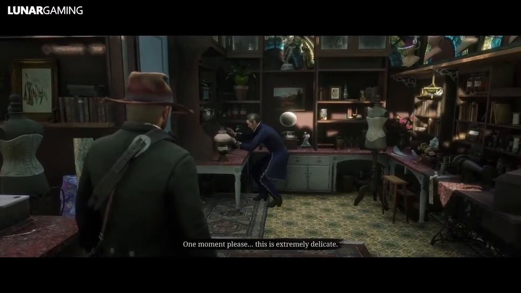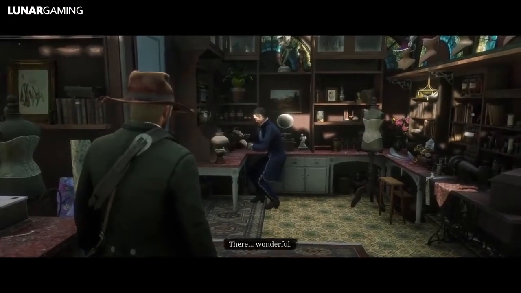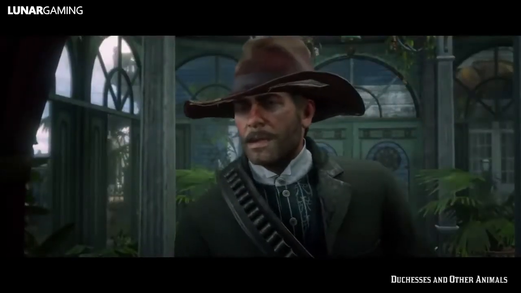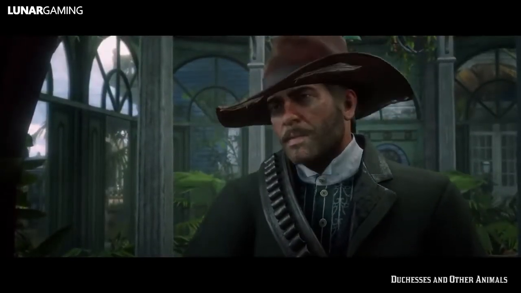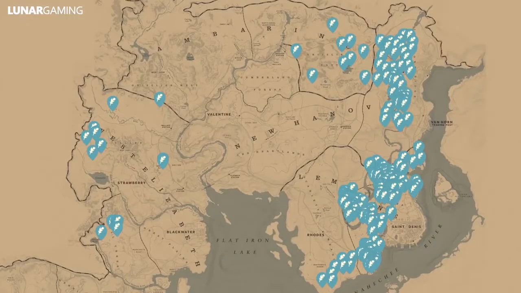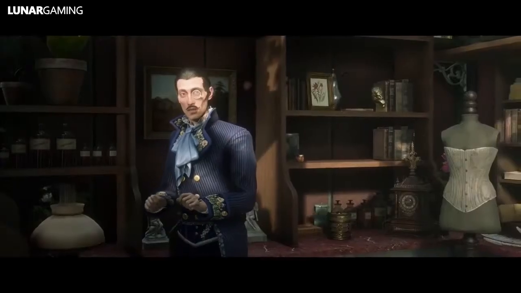After you do the mission in Chapter 4 called the Gilded Cage, a new stranger mission becomes available called Duchess and Other Animals, where you have to find collectible orchids. Once you start the quest, you will need to complete all 5 stages, finding over 190 orchids in total. You will be rewarded with Algernon's revolver, a unique weapon, and the exotic hat.